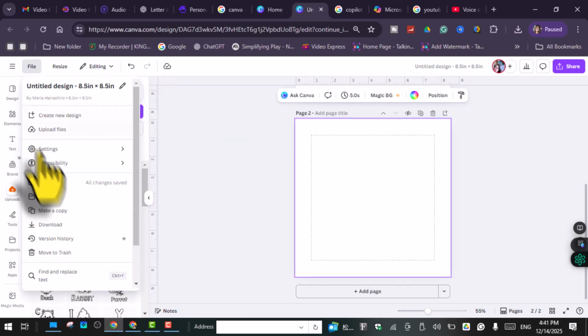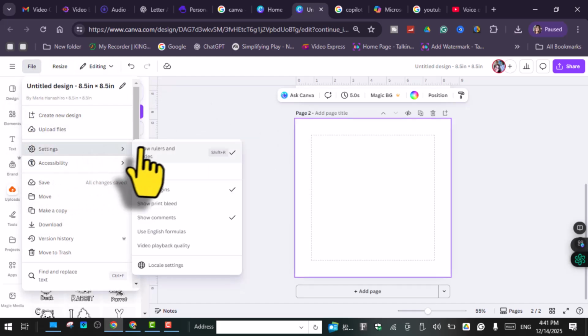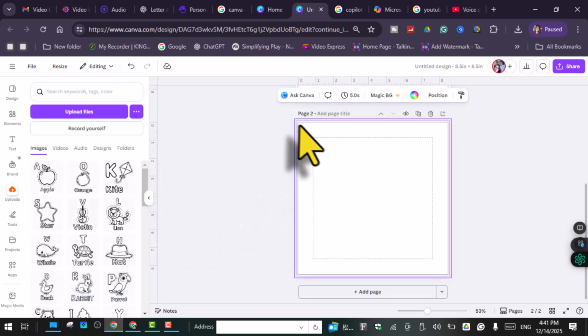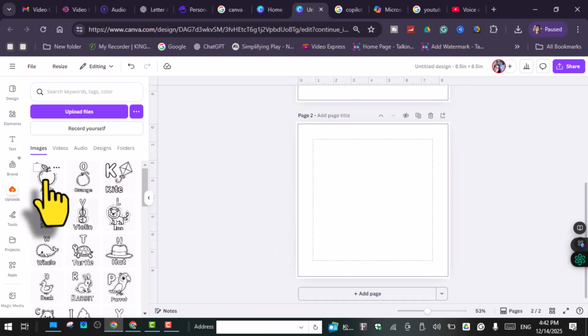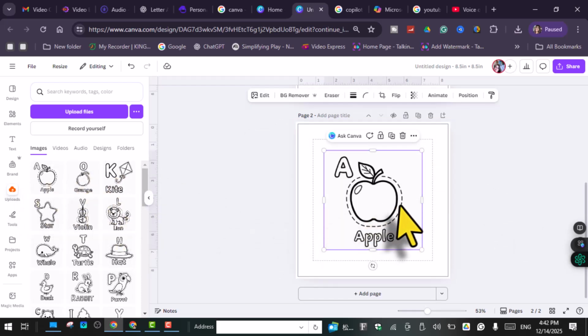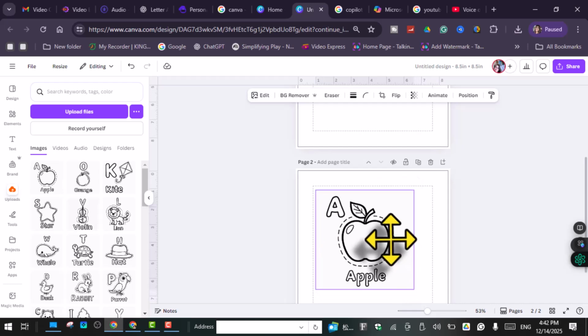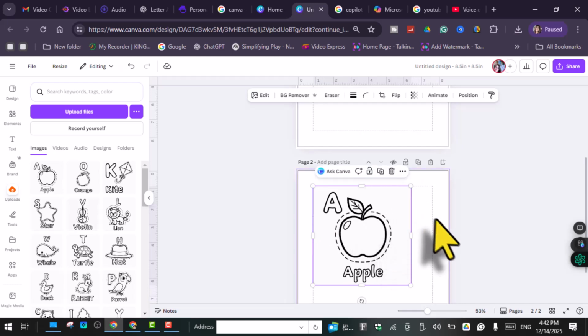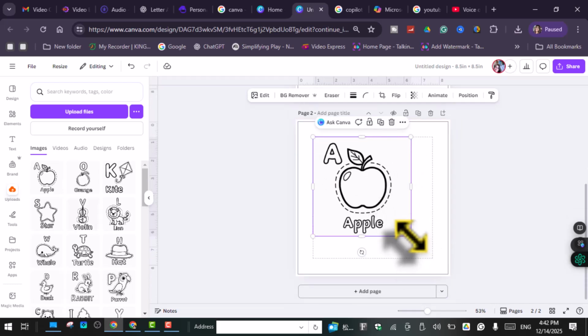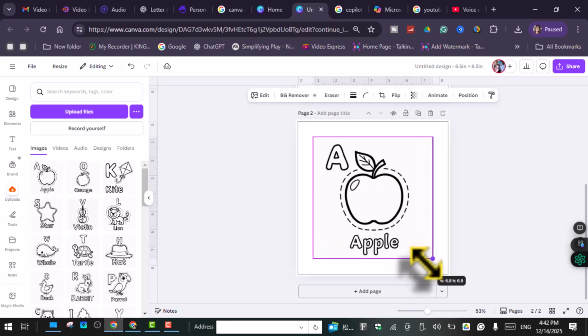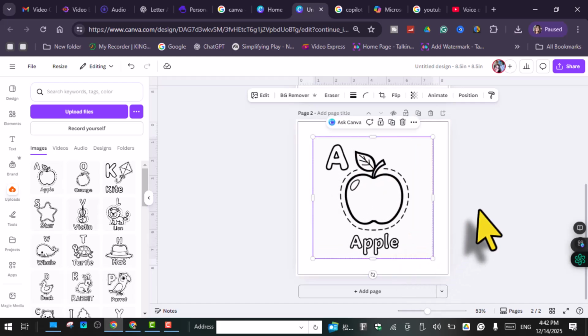To check, we go to File here, and then you see the settings. Make sure that you show the margin. I want to see the bleed, to make sure it won't get out of this bleed, guys. So I'm going to put each image inside of this. Just click this one, guys, and drag over here, and stretch it out and make sure it will not get out of this square.